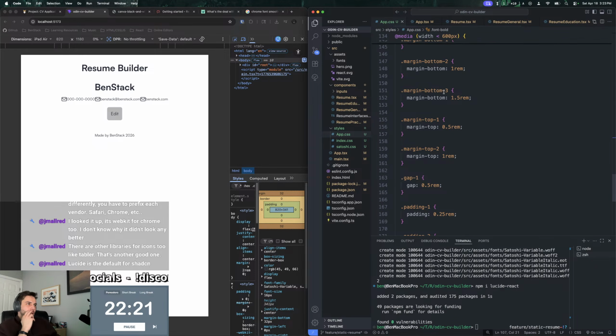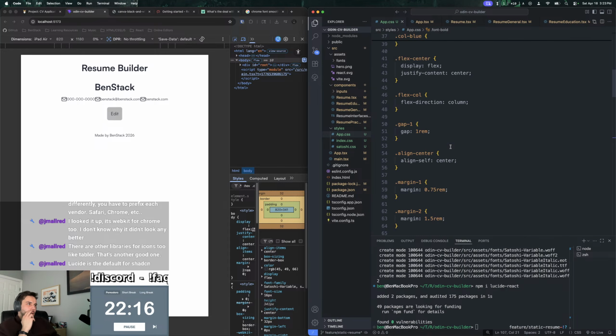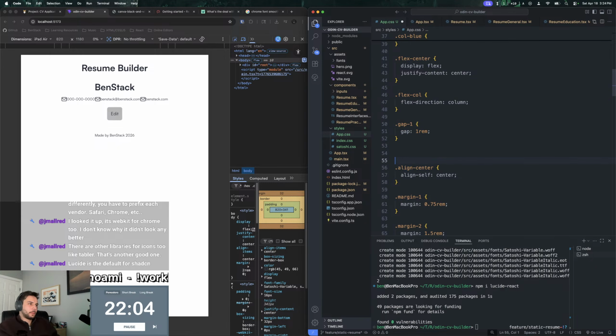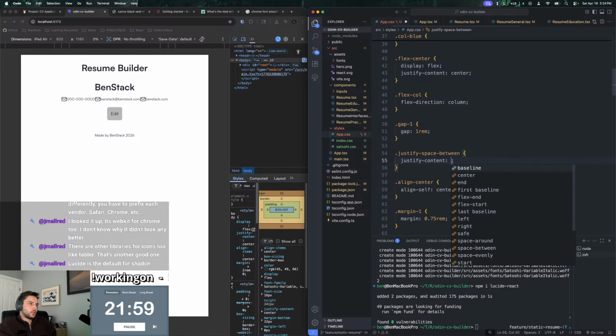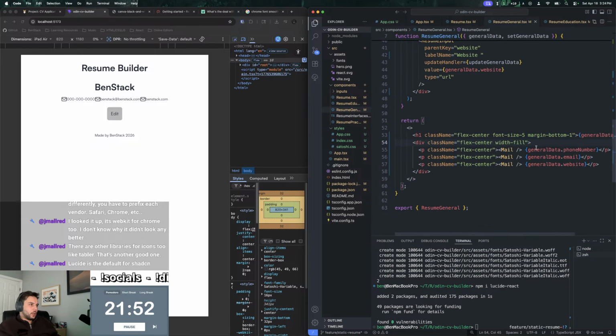Then I need to add a flex column, and then I'll do flex space between. Or maybe justify space between. Then I'll add that here. Justify space between.